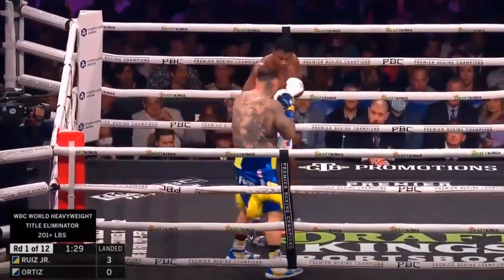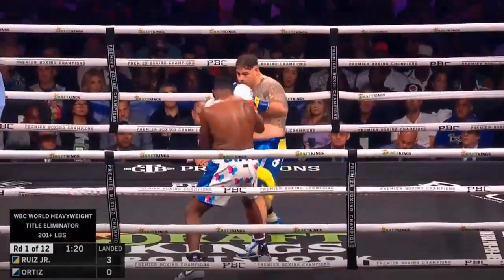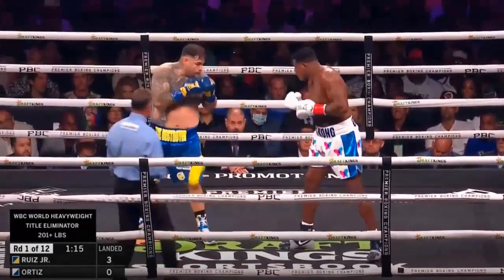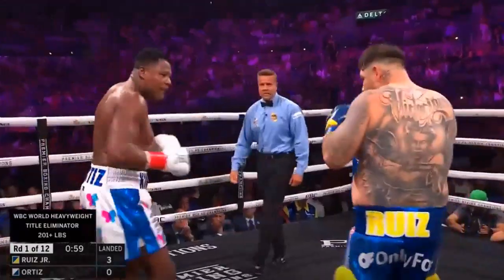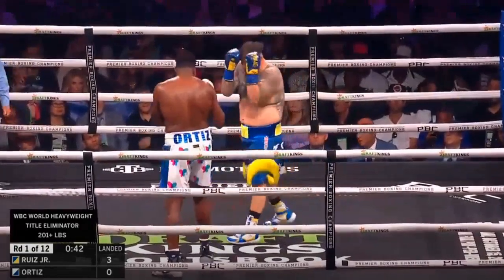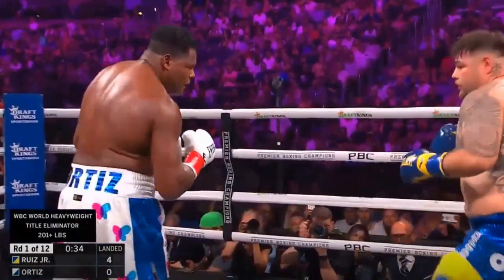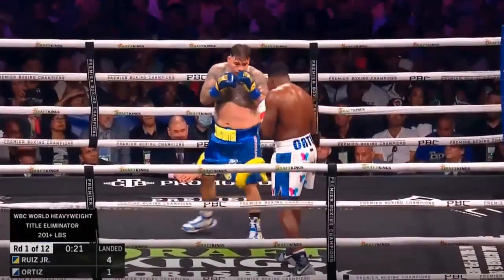Counter, come back with a right-hand counter himself. Do you agree with that strategy? Found out one thing, southpaws realize that most people are told to move to their left, in other words, into the southpaw's right hand, and they've got that figured out. So when you're able to duck under a right hand there, Ortiz is the first southpaw that Andy Ruiz has faced. So he's comfortable with the left-hander right now. It's the first one he's fought in the pros. Opponents have been right-handers, and you saw what happened when he went up against the southpaw with Charles Martin. It was a knock. Getting a win over Charles Martin.